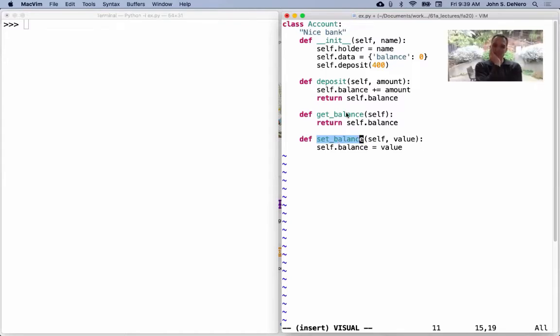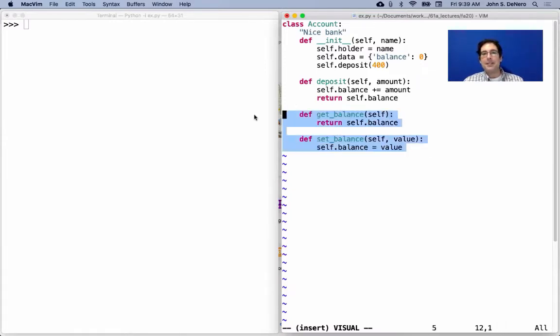Yeah, I think you just have to think about it. I don't think there's a perfect general rule. Sometimes this kind of indirection is quite helpful because you're not sure what your final attributes are going to be. Sometimes it's just extra work because you're pretty sure you're going to have a balance forever and you want people to be able to mess with it. So why have them mess with it through these functions instead of just using it directly? It's just a trade-off, right? How much do you want to future-proof your code to make sure you can change it later? This is one technique to do it.